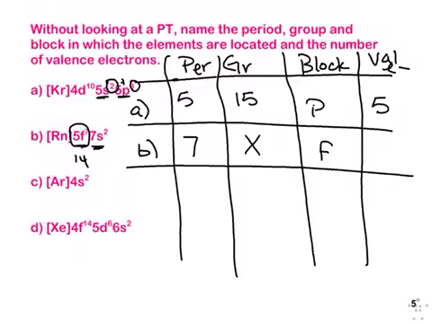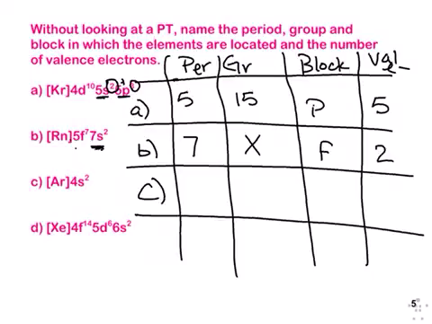So then let's look for the number of valence electrons. 2? Anybody disagree or agree with that? What's the highest energy level for this particular example? Energy level. 5 or 7? 7. And how many electrons are in the 7th level here? 2. So that would be your valence electrons. Okay.